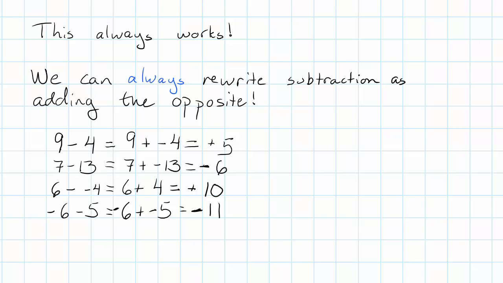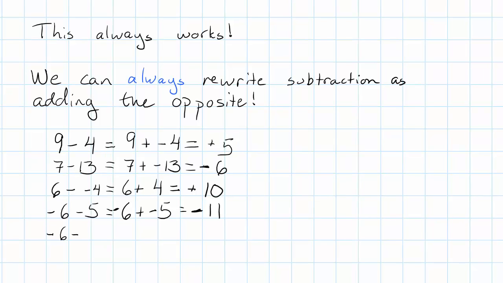Let's see. What's left? Well, a negative minus a negative. Negative 6 minus negative 8. Right, well, that's negative 6 plus the opposite of negative 8, which is positive 8. Opposite signs. 8 is bigger than 6, so the result is going to be positive, right? Opposite signs, so we want subtraction. 8 minus 6 is 2. The result is positive 2.